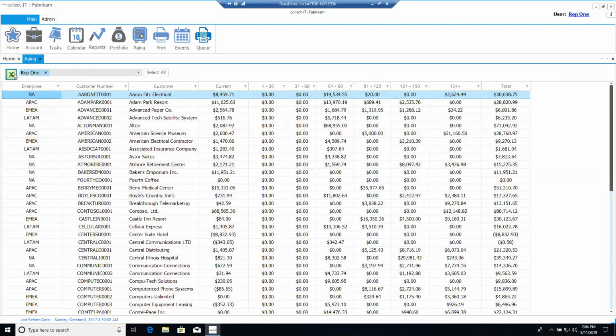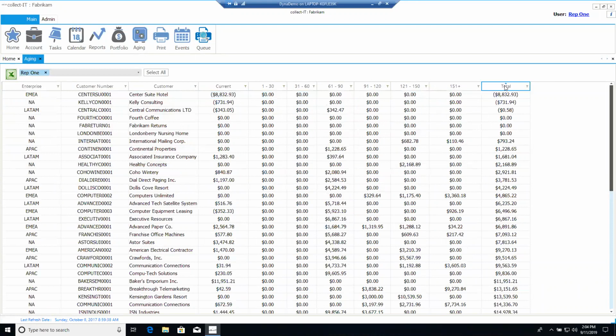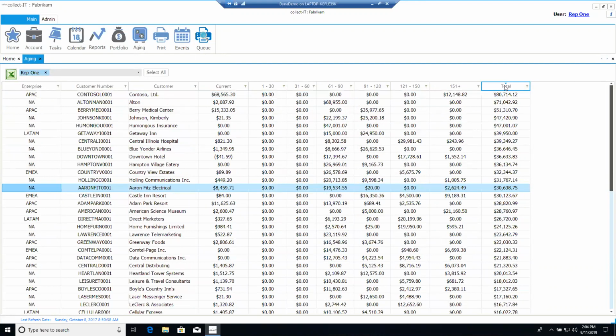All of our grid formats can be exported to Excel, as long as you have security to do exporting. We have a many-to-many reporting relationship, which allows you to set up a hierarchy between the users of who reports to who, and you can see each other's aging, task lists, and those type of things depending on the reporting relationship. Again, all of our grid formats are sortable. So if you want to see who owed you the most money in descending order, you can just click on total twice there and get it descending.